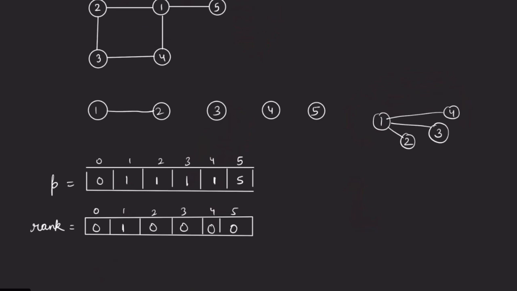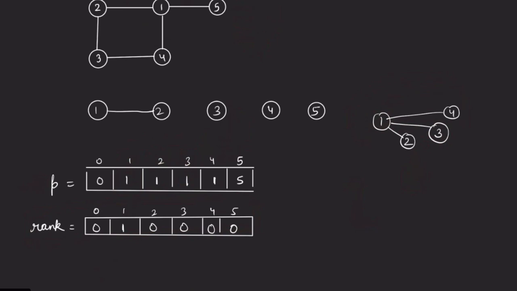So here we use the concept of rank to make our code more efficient, and also we do path compression. So basically, if in the parent array, let's suppose instead of creating 3 as a child of 1, we created it as a child of 2. In that case, the parent of 3 would be 2. And when you would have to find the ultimate parent of 3, what would you do? First, you would go to 3. Then you see, okay, it is 2. So you go to 2. Then you see, okay, it is 1. So you go to 1. And then you find out that the parent is 1.